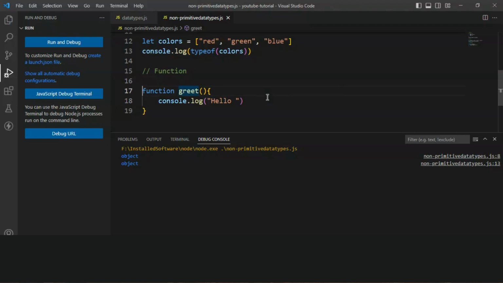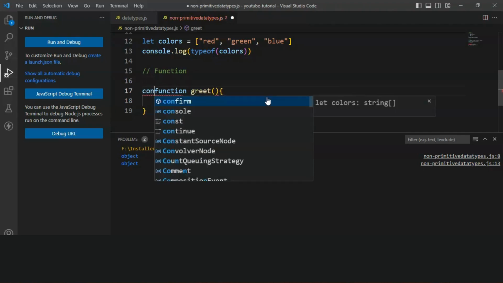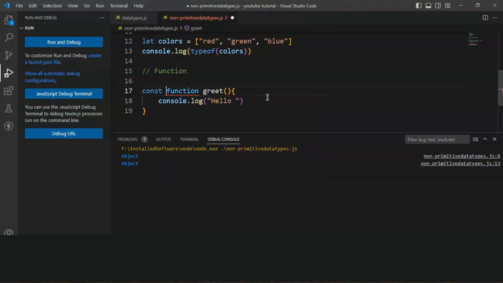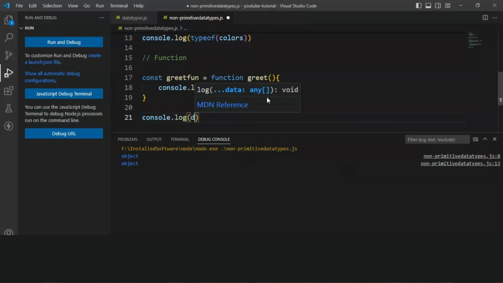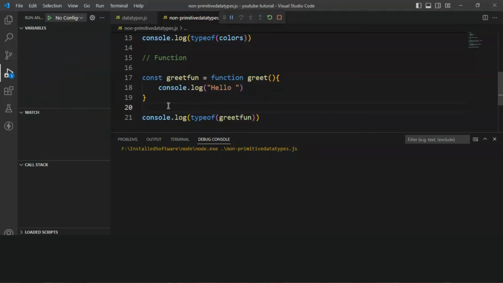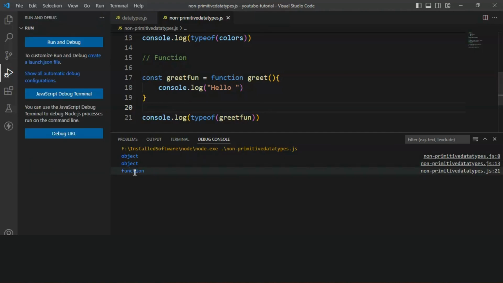Now you can store this in a variable, const greet. Now I will console log the data type of this variable and let us see what happens. You can see the data type is function.